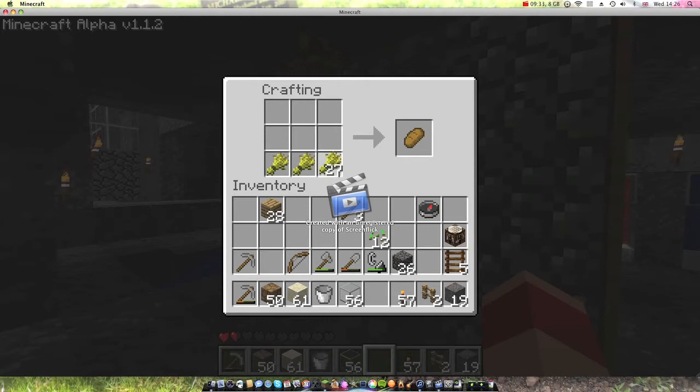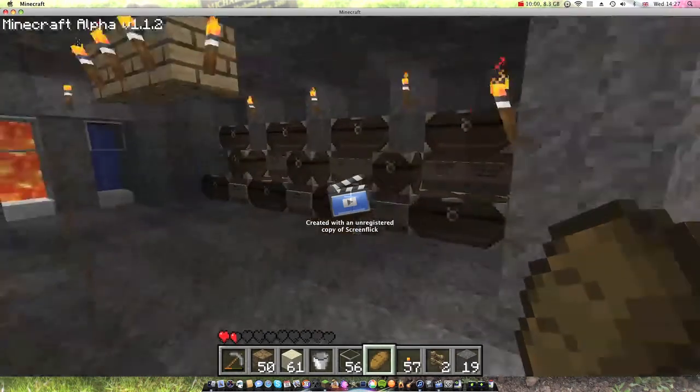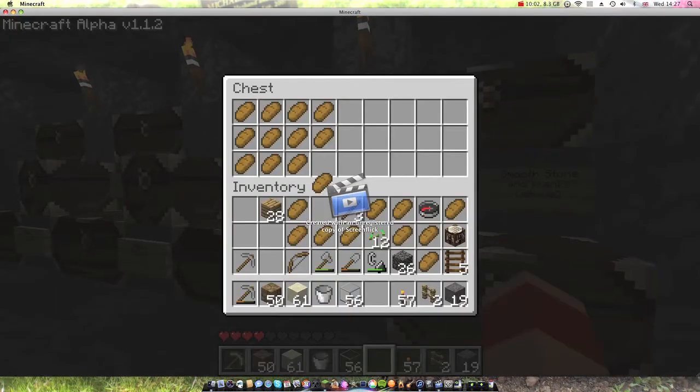Let's just put as many down as we can. We can obviously have a lot more. 12, yeah, let's make... bread does not stack, which is a bit annoying. So when you're making massive amounts of bread, you're going to have to have a lot of space in your inventory. There we go. We are going to go here and put it in its stash. I think I just ate a piece of bread. But that's just as well.